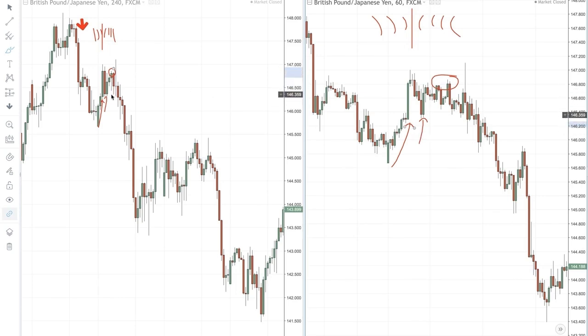Then once it comes down, let me remove this. Once it comes down, he gets down to this support. Comes down here, aggressive buy again, followed by very aggressive sell, which means the chart still looks like this, all right? The shark gills or the little half circles, they still look like that. Followed by the next move up. Okay, this is buyer's area.